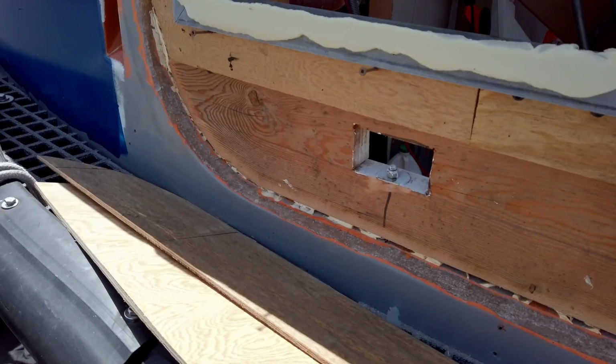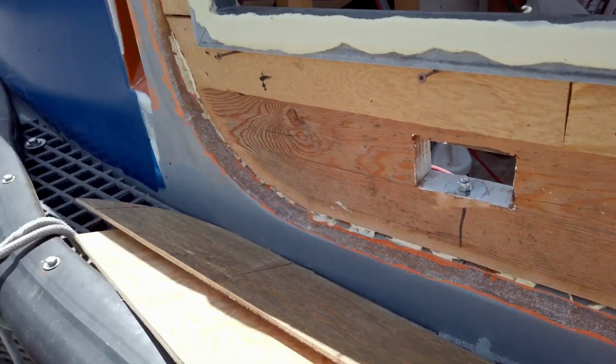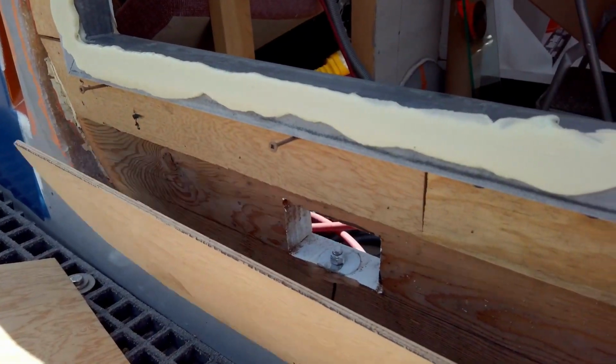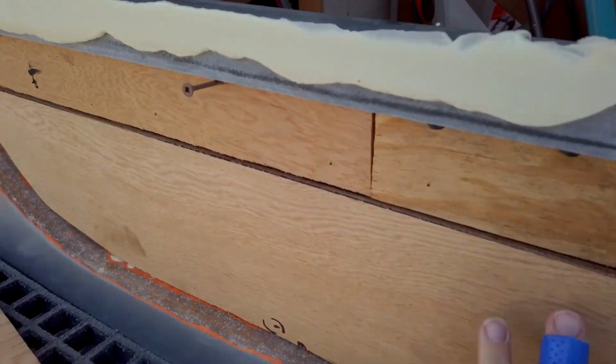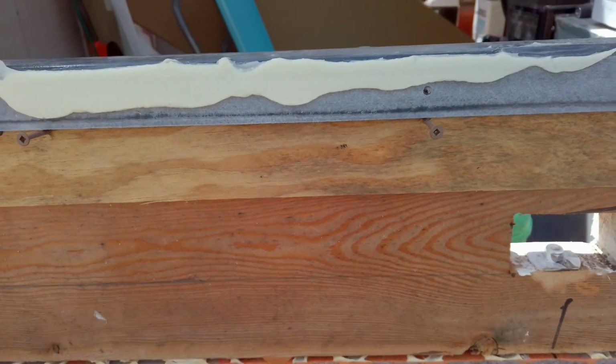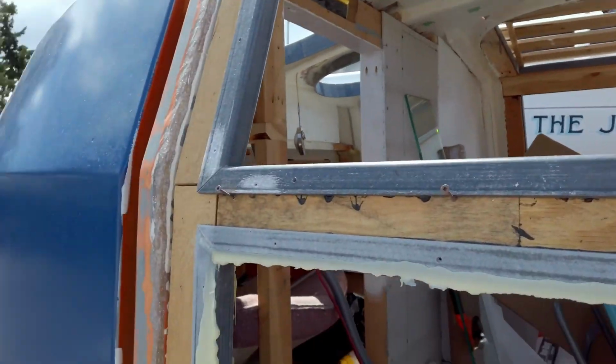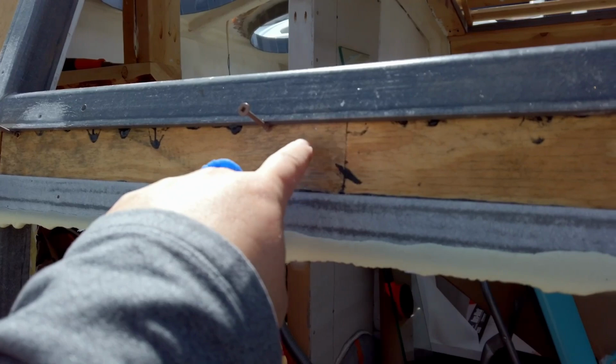I'm just gonna fill this gap in this plywood. We roughly cut the jigsaw to glue that in and then staple it, and then that'll be part of our walls to kind of flatten these gaps out.